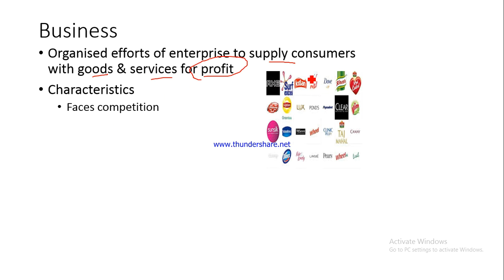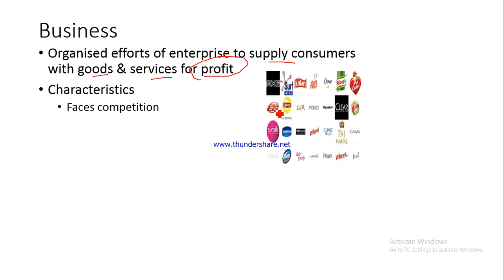Now this is an example of the different FMCG brands that we have here in India, and these are different brands, and they are introduced in the market by different firms. Some of these brands might be belonging to the same firm also. For example, if you look at Taj Mahal tea, we have got Taj Mahal tea. Then we have got Lifebuoy, which is a HUL product, Hindustan Unilever Limited product. So they are all competing for the share of customers' pocket in India. And this is just a small example.